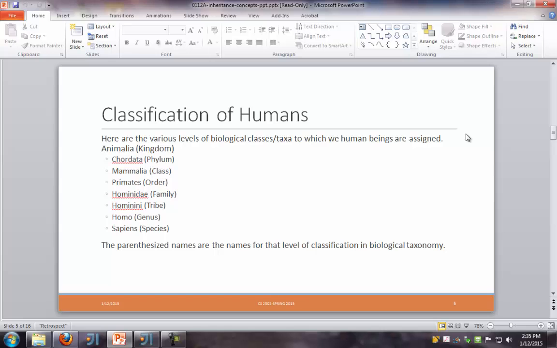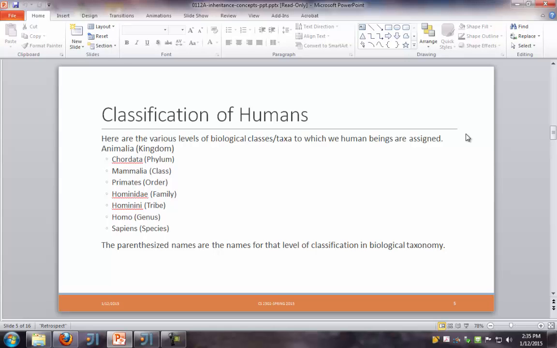But we share that with a wide range of creatures, including lampreys and sharks and such. There are animals out there that are not chordates. All the insects are not in this category, nor are sponges or various other things of that sort.